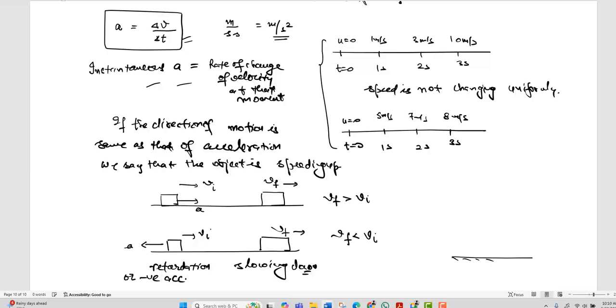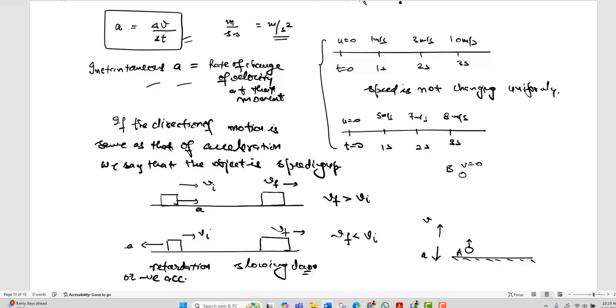Suppose this is the ground. You have thrown a particle in the upward direction. The particle will reach up to the top, right? At a given instant, this is the direction of velocity. But Earth pulls this ball downwards, so the acceleration is in this direction. In moving from, say, point A to B, will the speed of the particle increase or decrease? Decrease. And when it reaches the highest point, the final speed becomes 0.